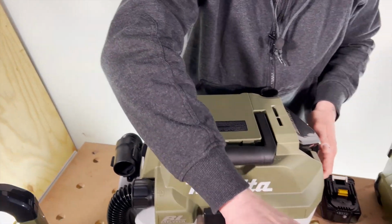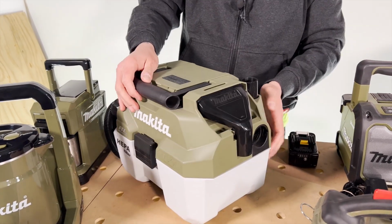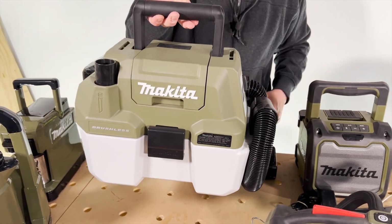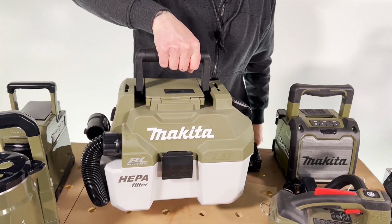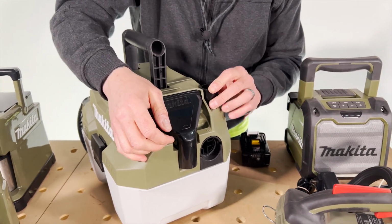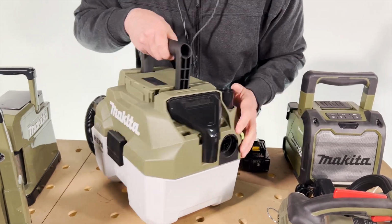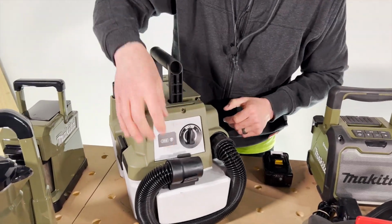Next, and we'll move that out of the way. We'll do those last. This is also probably the next most popular item sold at toolnut.com right now, this 18-volt HEPA filter vacuum. It's a really nice, lightweight, nice handle on it. You got storage on here, crevice tool, upholstery, wide tool here as well. I also like how they store the hose on here.